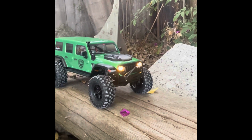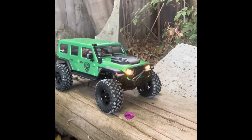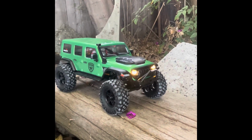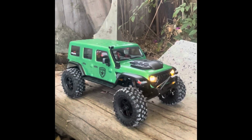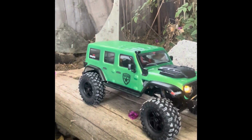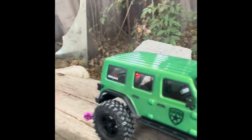That's the slow crawl everyone's after. It doesn't even look like it's moving. This is an awesome little rig. Katana. Brushless system.